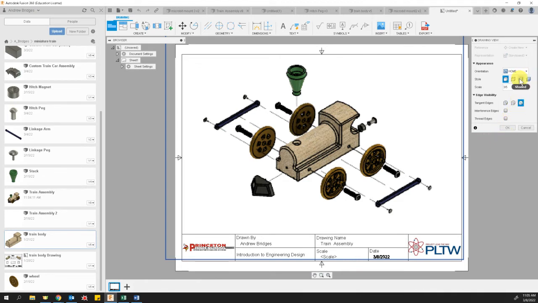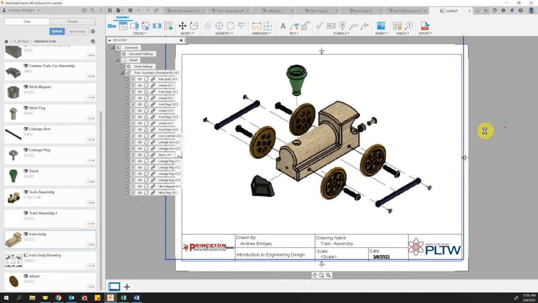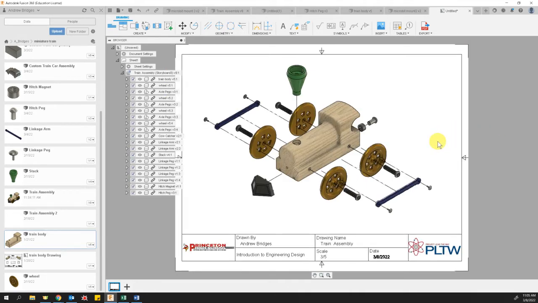And I'm going to go ahead and make it shaded while I'm here. And I'll say OK. All right, it looks pretty nice, doesn't it? Now, the last thing I want to do is something we talked about early in the semester, and that is to create a parts list, or sometimes known as a bill of materials. So let's go ahead right up here. It's very simple. To tables.